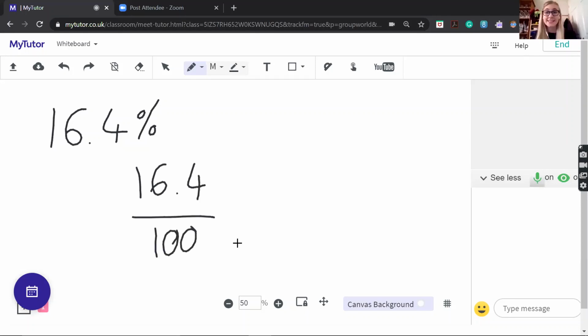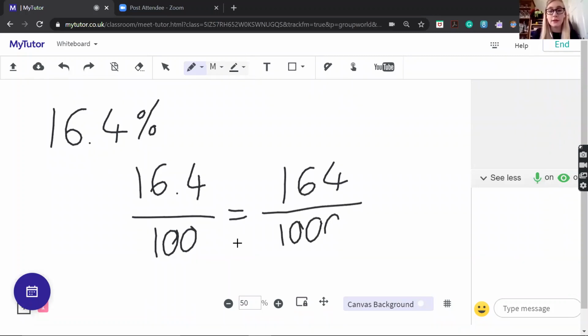Now this is kind of an answer, but we obviously want it in a nicer way. We don't want decimals on the top of our fraction. That's horrible. We want nice fractions. So we start off by getting rid of that decimal by multiplying the top and the bottom by 10. So we get 164 over 1,000. Now this is much nicer. It's just a whole number over a whole number. So we know what we're looking at. We know that it makes sense.